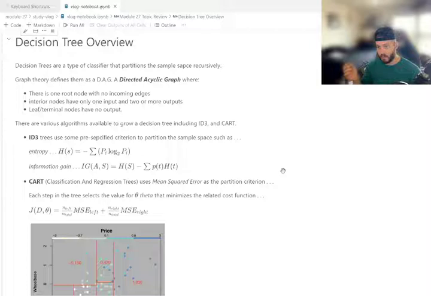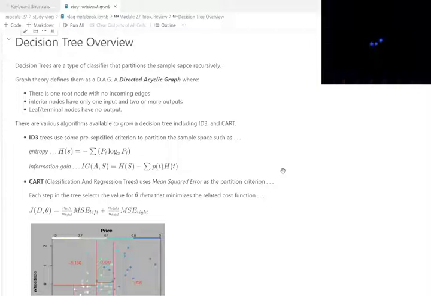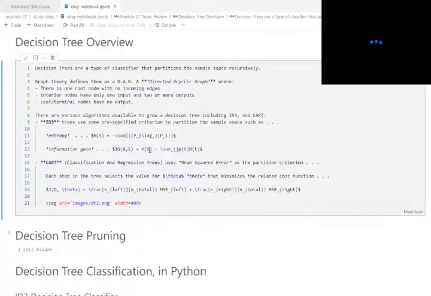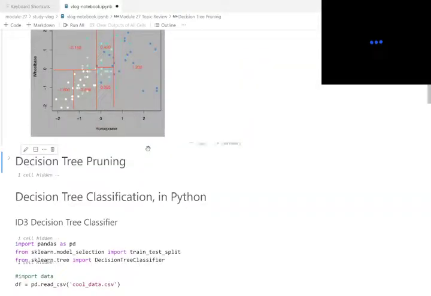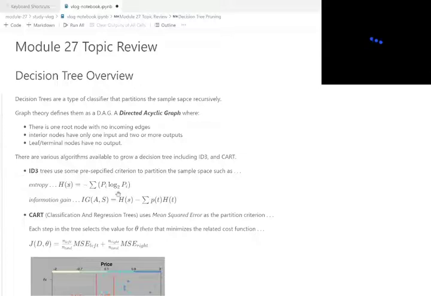So that's one criterion. You can use information gain, which is basically a way to describe entropy quantifiably. You can see that the function for entropy, that should be a lowercase s, is within the formula for information gain.